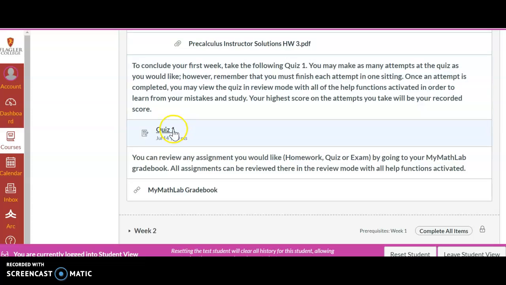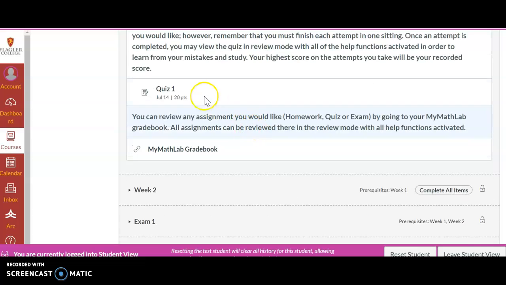These quizzes are very similar to the homeworks. Now, I'm not giving you my solutions, and you can't get feedback through MyMathLab until you've completed the quiz either. I've made it an unlimited number of attempts. These are not proctored, so you can work on them at your own pace and try them as many times as you want. So that's all to wrap up the material for the week.